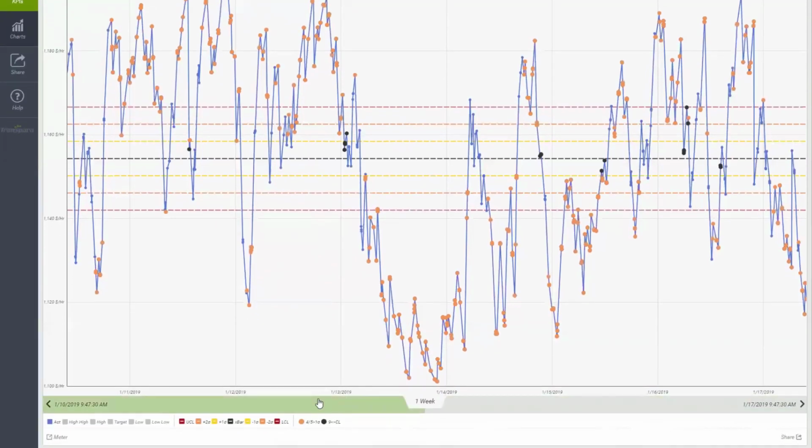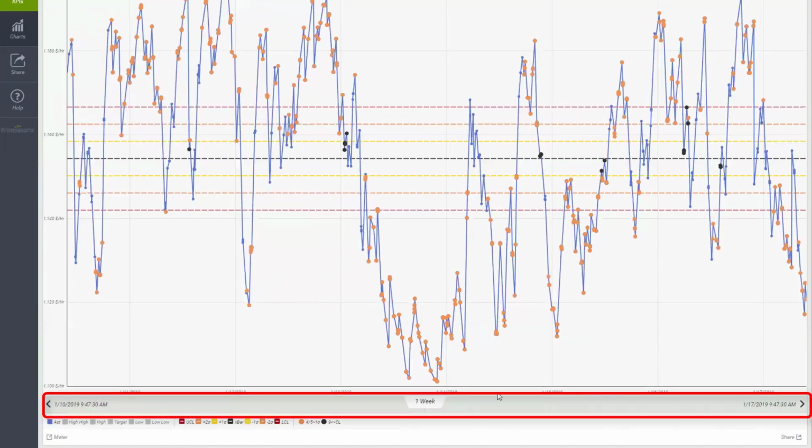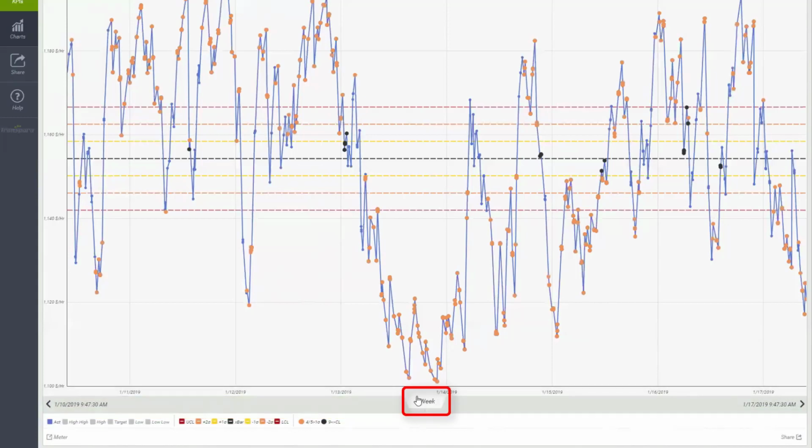Below that, you'll see another common concept. This is not just for trends, but you'll see these paddles for going forward and back in time, plus a time range here. So this is a 1 week trend. And if I click the paddle backwards or forwards, I'm going to go back in time one of those instances. You'll see me do this throughout the course. I'm not going to go into detail about it right now.